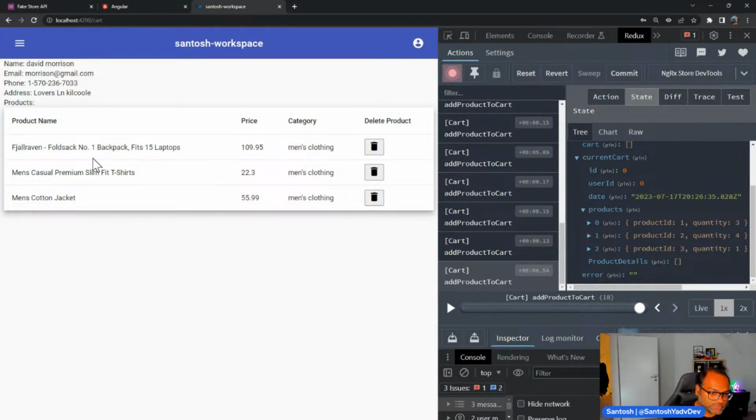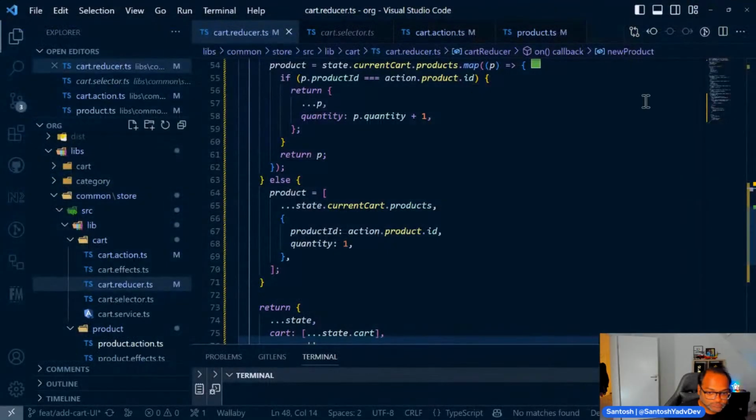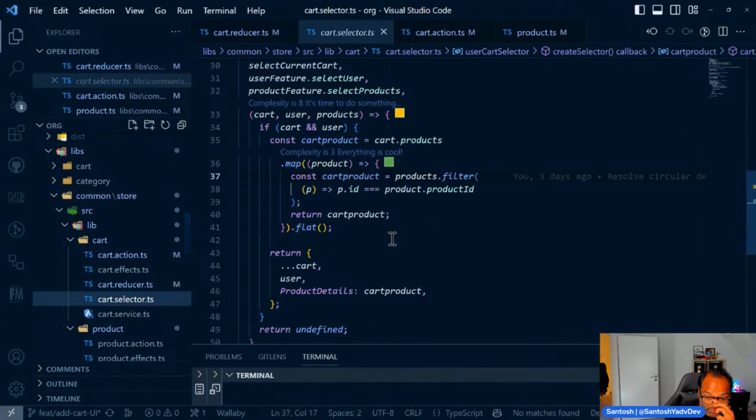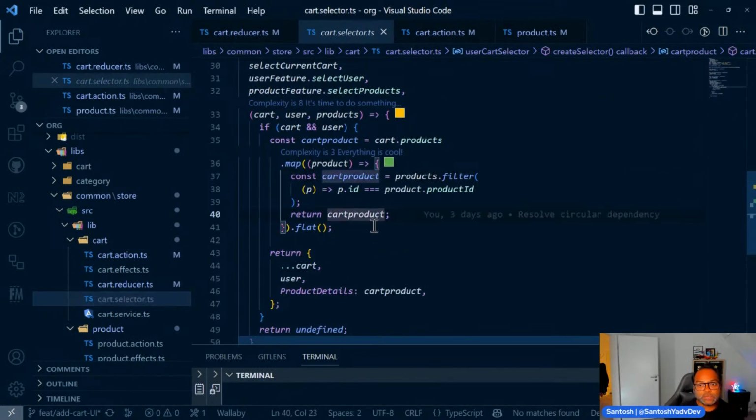Now what we need is we also need the quantity. Let's see how we can fix that. So we need to do this in the selector. So far we have the product ID, right? And then based on every product, we are actually getting the cart product.